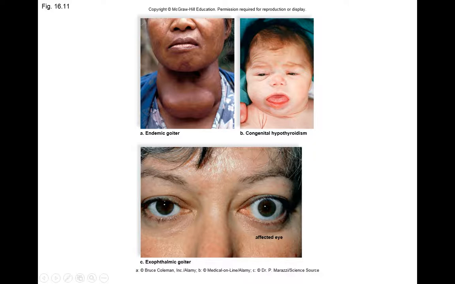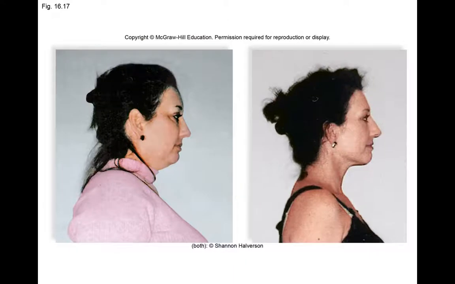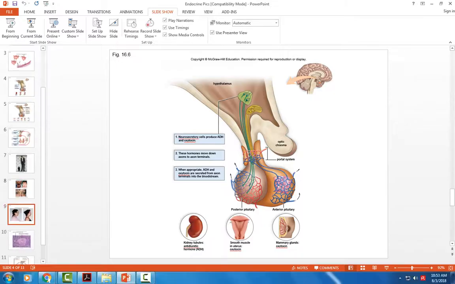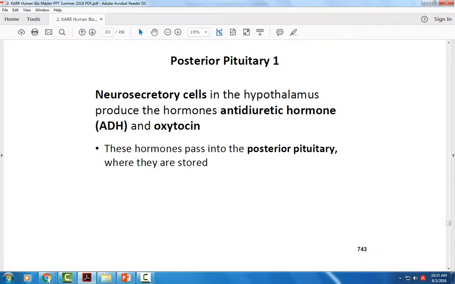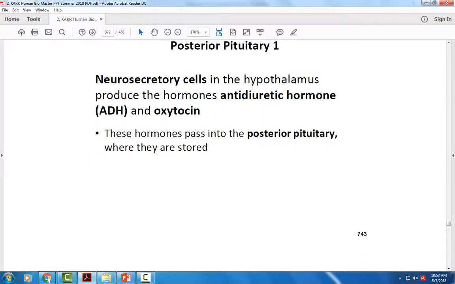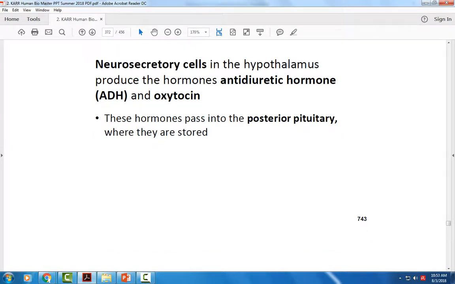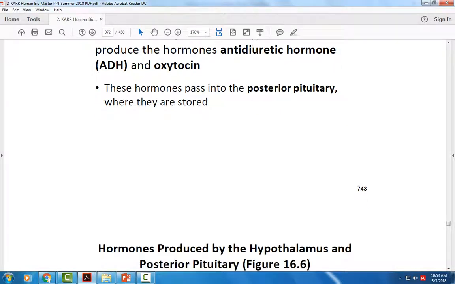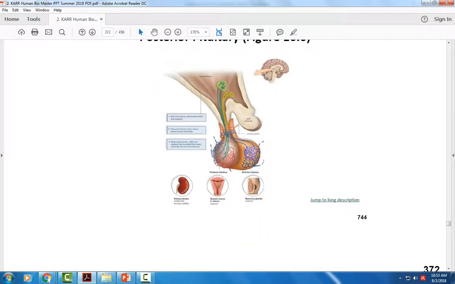Going back then to our notes. So we're going to go through each of the hormones real quickly, just talking about the posterior pituitary. We said ADH and oxytocin are the hormones produced by the posterior pituitary, and they are stored there, but actually produced by the hypothalamus, by those neurons, and they're stored in the posterior pituitary. And when we look at that, we just saw that picture already. Remember, they're produced here, stored in the axon terminals, and then released to the blood when necessary.